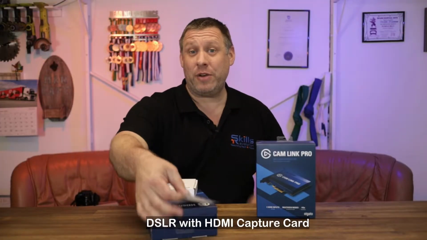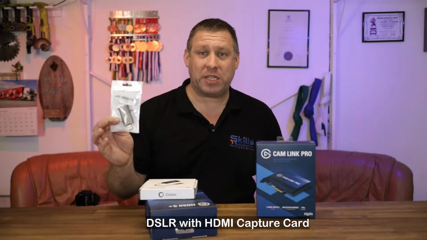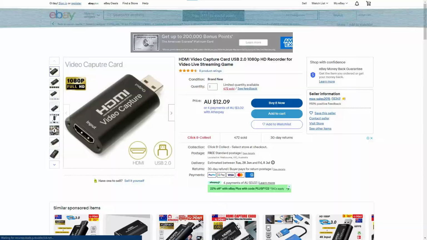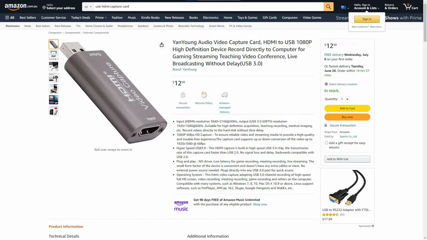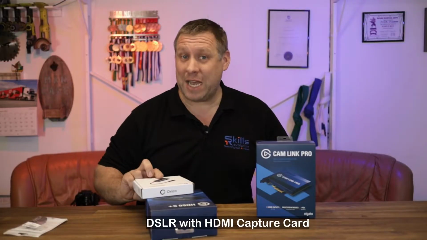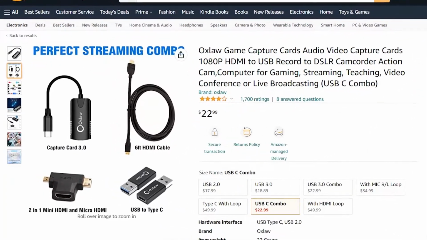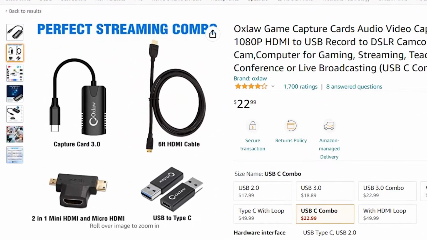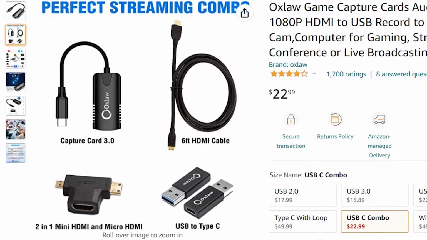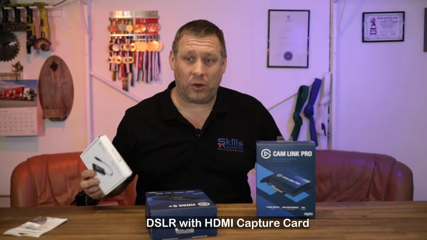On the other end, we've got this generic capture card. I think I got it for 10 bucks off of eBay. No, sorry, Amazon. I haven't actually tested this one yet, so I can't tell you what it's like. However, for an extra $10, I got a kit which had a small HDMI adapter, also had a HDMI cable, as well as the adapter itself. So this is a really good option for 20 bucks if you don't have anything. And I have been using this, and I'll let you know what it's like in a minute.